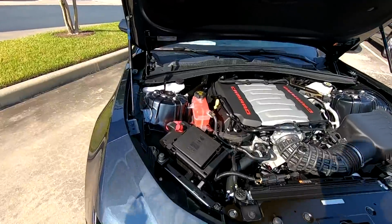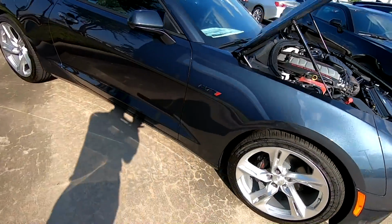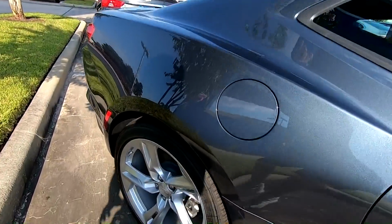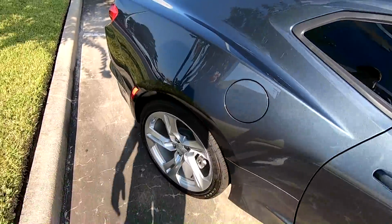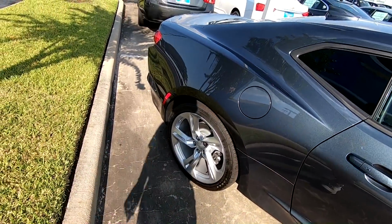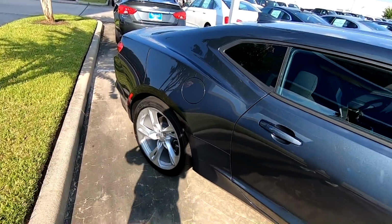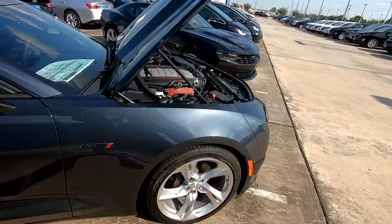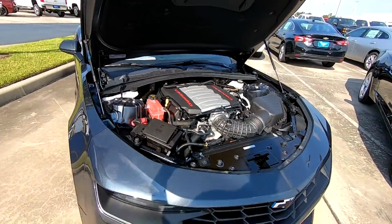But like I was saying earlier, this car is such an amazing starting point, just because, like I said, you do get the 4-piston Brembos in the front, but look at these little guys in the back. That thing is just ready for a drag setup. You can go buy some Weld wheels, or Race Stars, whatever drag pack you want on the back of this thing, add an exhaust, if you want to do a cold air intake, a tune, and all kinds of aftermarket stuff, you can do that.